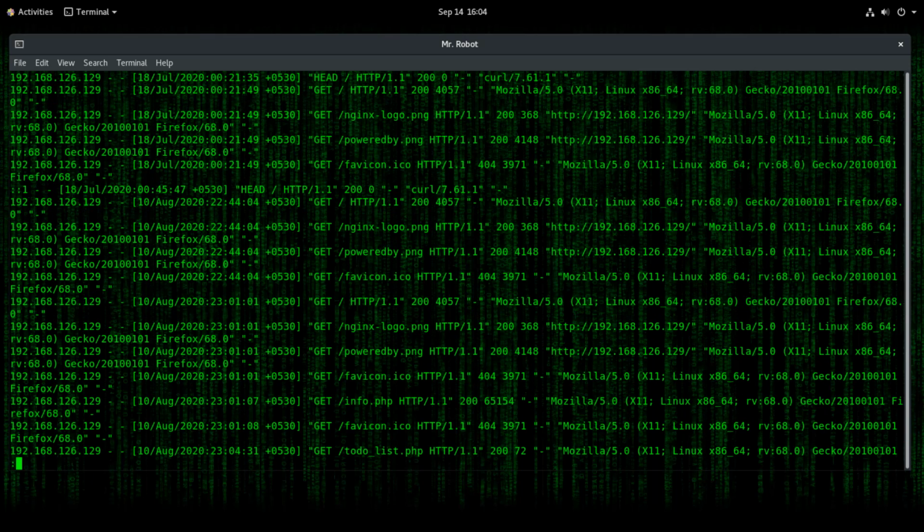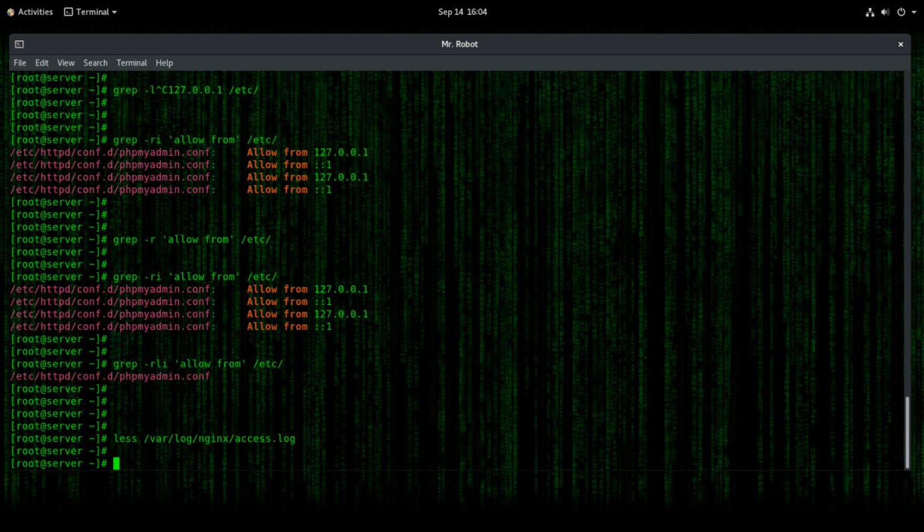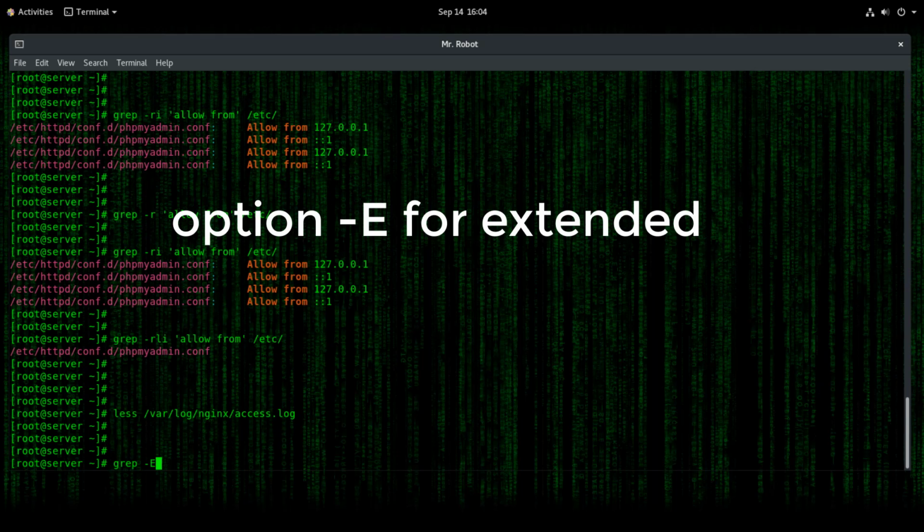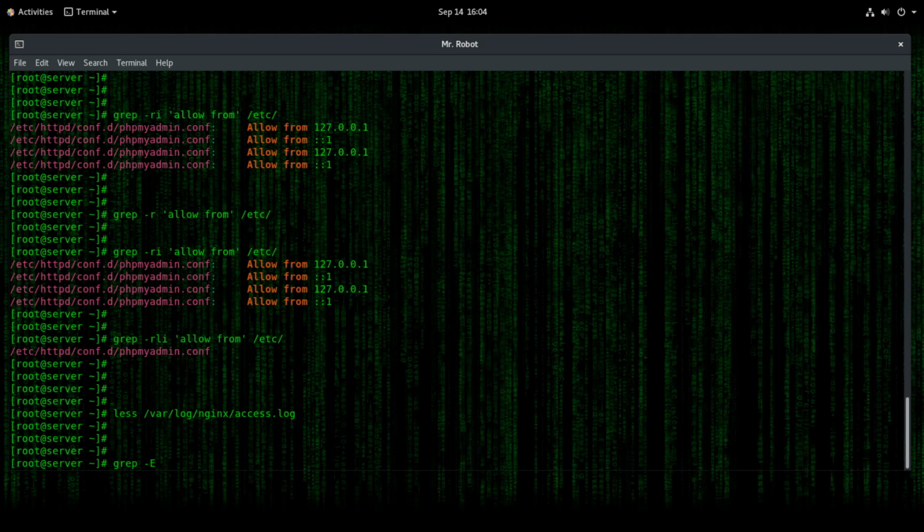Let's say I want to search for head and 404. I'll be using grep -e, which stands for extended. In extended I'll be using single quotes and then the keyword. Then I also want to find 404 in this file, in single quotes, and we will be using a pipe to separate the keywords.